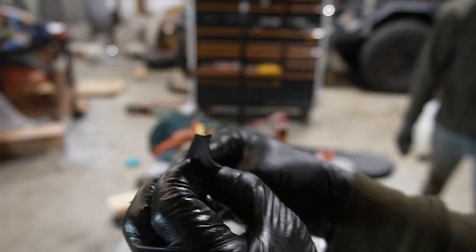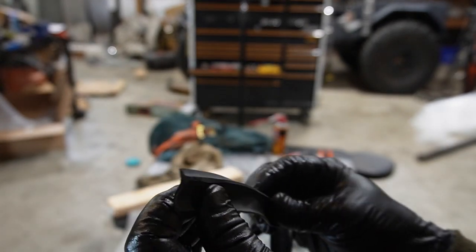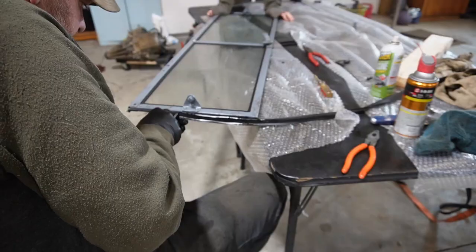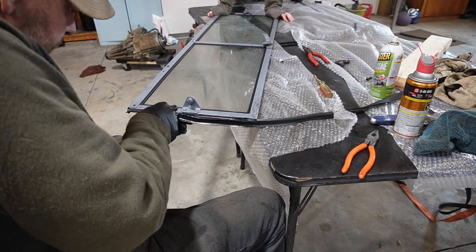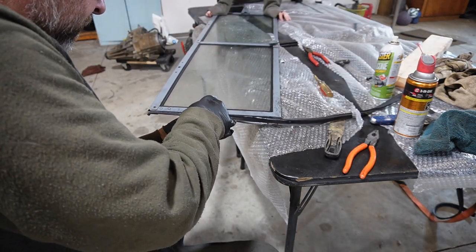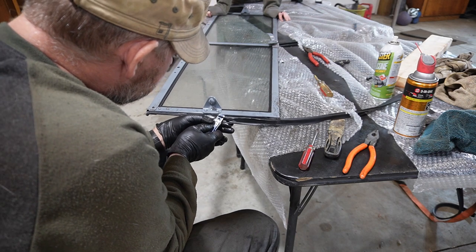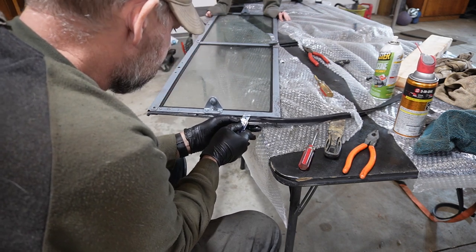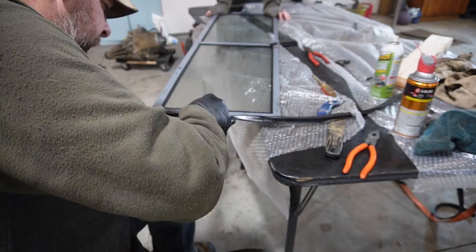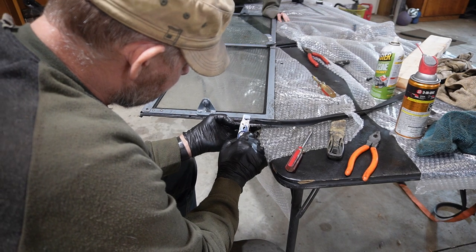Yeah, okay. So all I did is I cut off, you kind of see it, one side seal. So hopefully we can just stuff in one side. So I'm just gonna cut this shorter because it actually was working way better.